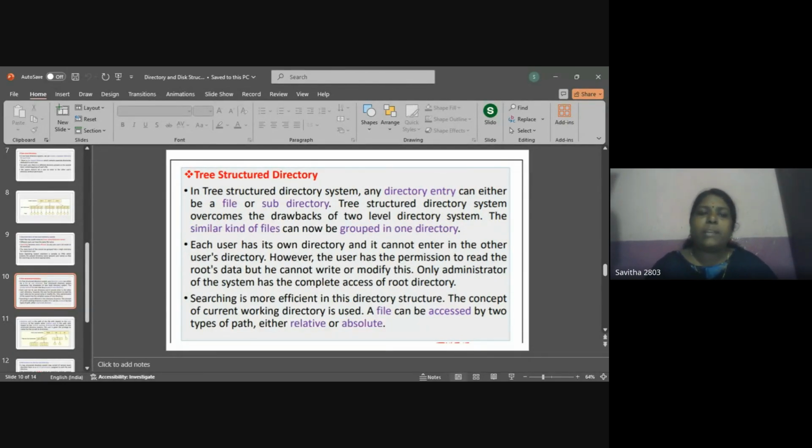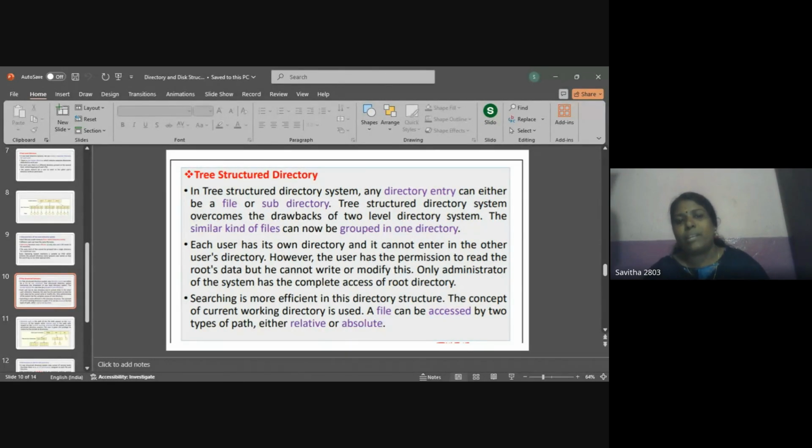The next directory architecture is called the tree structure directory. A tree structure directory contains one main or root directory, and also contains different subdirectories. Here the tree structure directory system overcomes the drawback by allowing similar files to be grouped together into one directory.